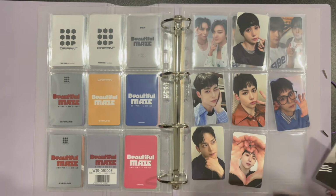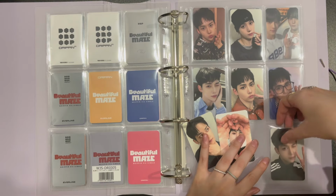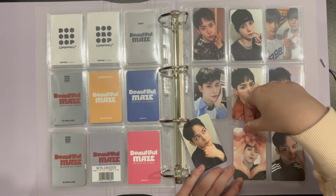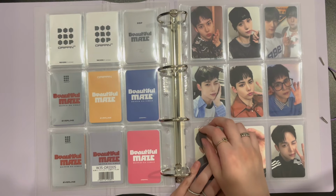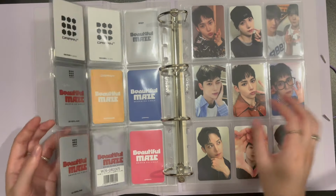I'm obsessed. So this is originally one of the OT6 sets that I wanted to collect. But I couldn't find it anywhere as like a set, so. Especially Jungkook's card. Jungkook with glasses is literally everything to me. Okay, and then we just have one over here.